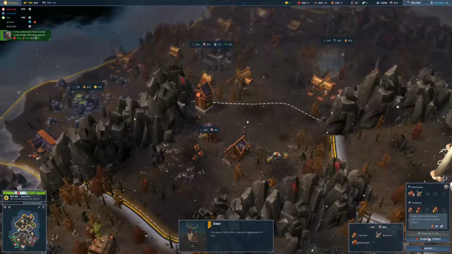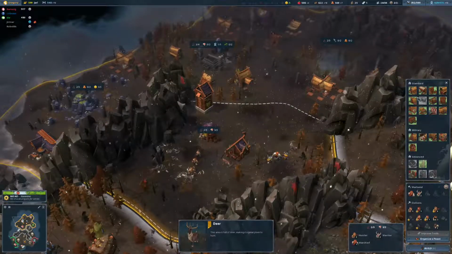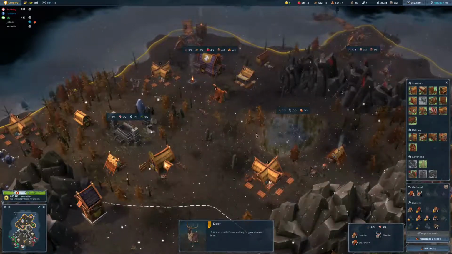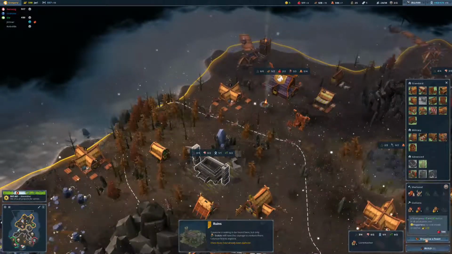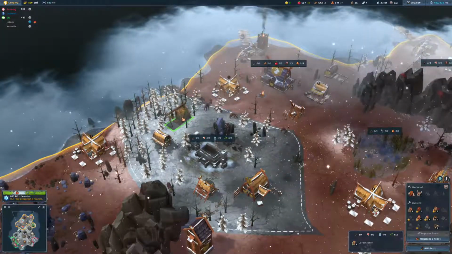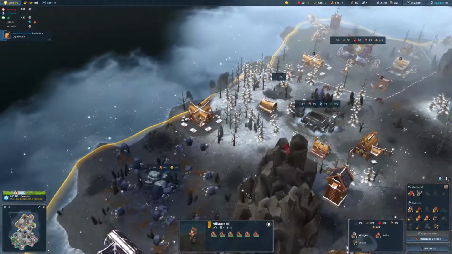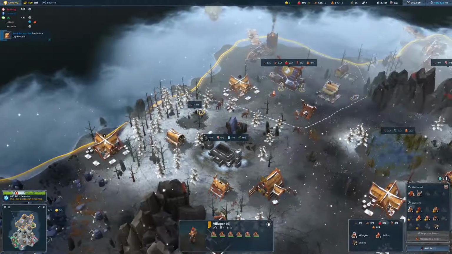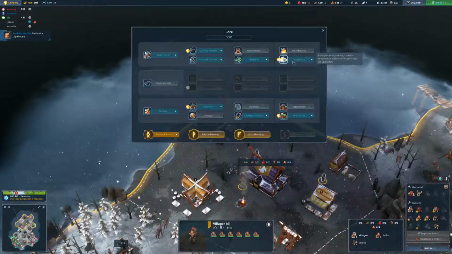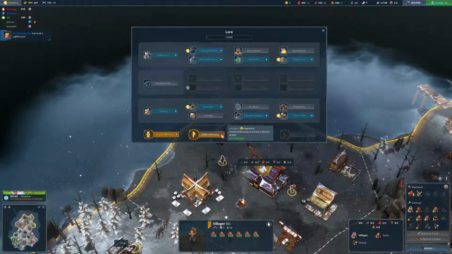What else can I build? Nothing worth building over here. We could build a fisherman's hut, but I don't think that's necessary. Could build another hunter's lodge. Guess that's worthwhile. I could replace the house. We're gonna go industrious and happiness.